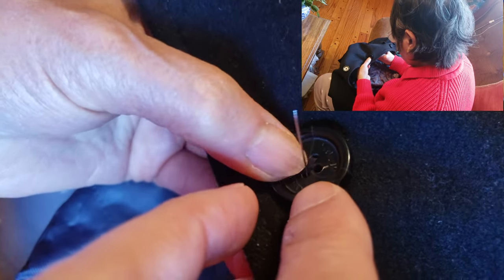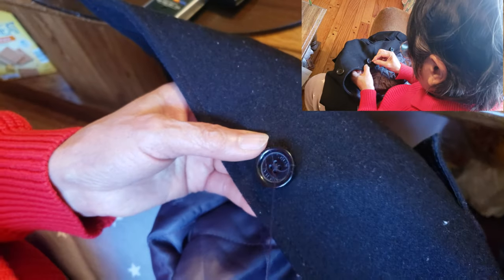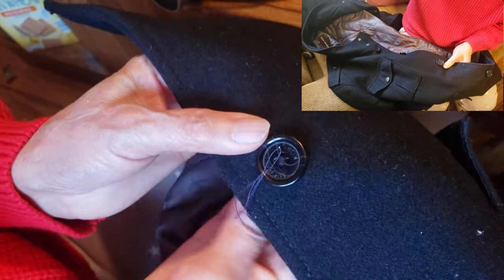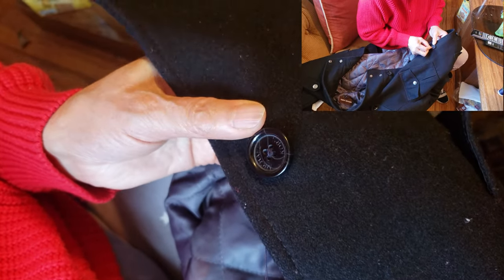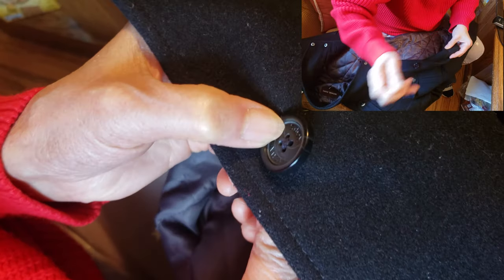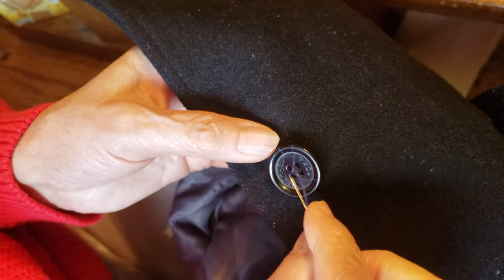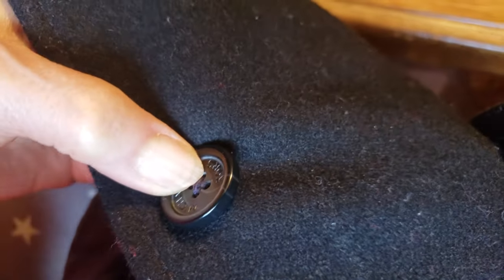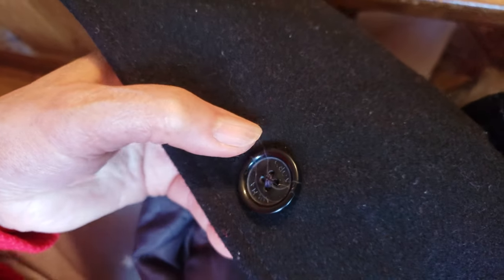Then come up into one of the holes, bring it up through, and cross it down. It doesn't have to be very fancy — you can do a weavy pattern if you want, but it's not very important. Just tighten it enough where you feel it will hold it steady. Be careful of your fingers. Bring it up and bring it back down. My mom likes to crisscross it into an X shape for added stability.